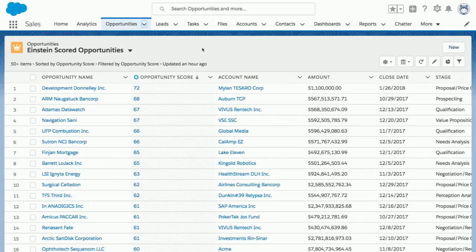So the next feature we're adding for Sales Cloud Einstein Spring 18 is opportunity scoring. So again, you have your list of opportunities in front of you, and you want to know where should I be spending my time, and we're going to do that by ranking the opportunities based on score, where the highest scores are indicative of that particular opportunity most likely to reach the closed won state based on all of the historical data that's in your CRM system. So what does the data look like in your org? What is the sales process that you use in your org? Einstein is looking at that data and making specific scores and insights about those opportunities based on how your sales process works. So let's just take a look at the top opportunity here.